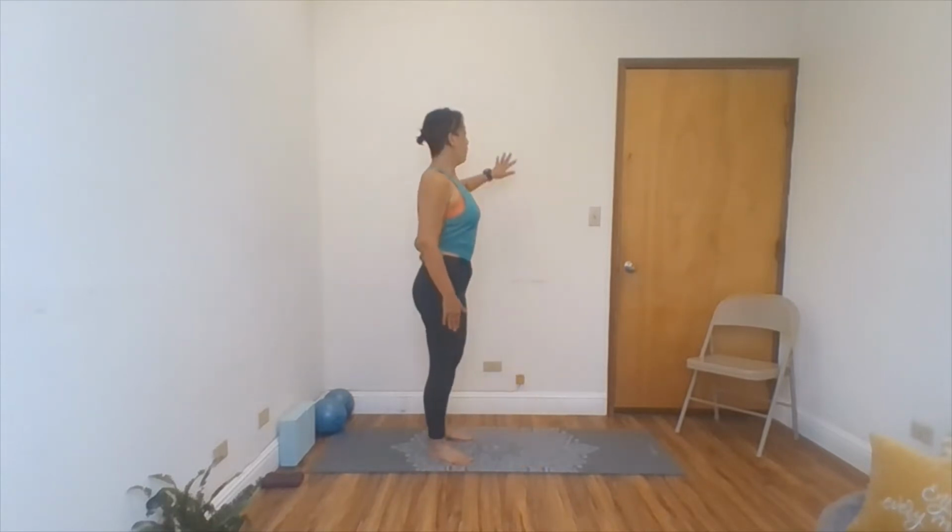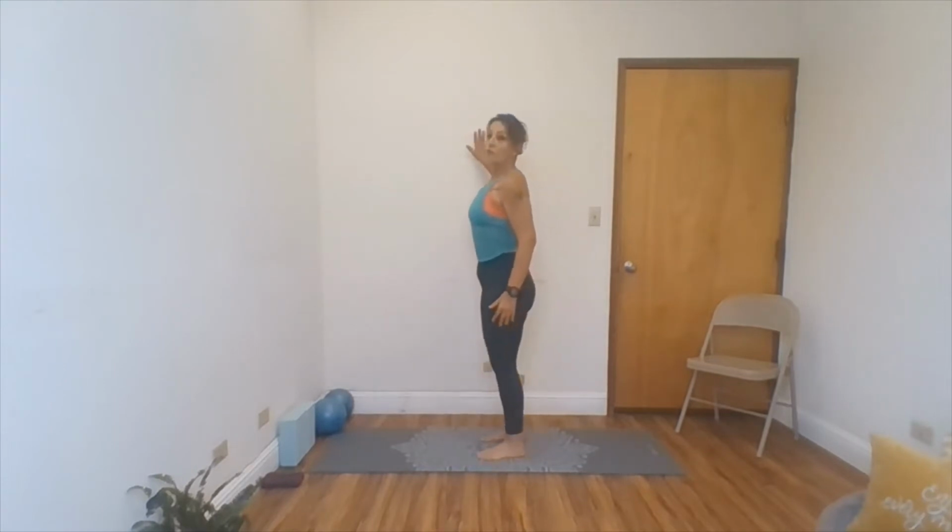So I'm gonna hold the wall. Make sure you hold your wall. You can hold the chair as well. And I'm gonna bring up the leg down. Bring up the leg down. Okay, right there. Bring up the leg down. One more. Last time, bring up the leg down. Okay, we're getting the legs ready for what we're going to do with the squat.